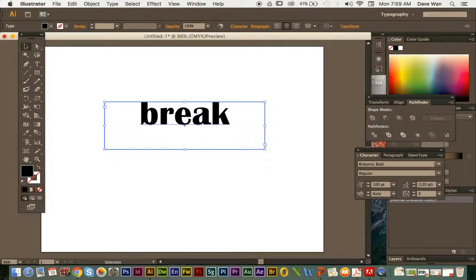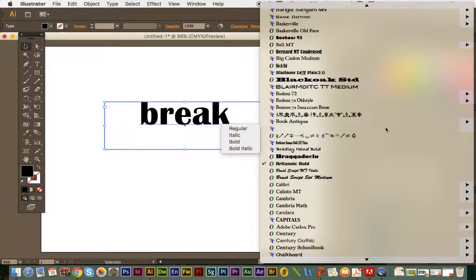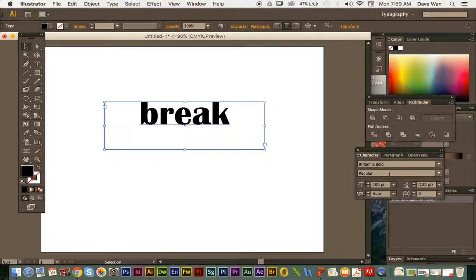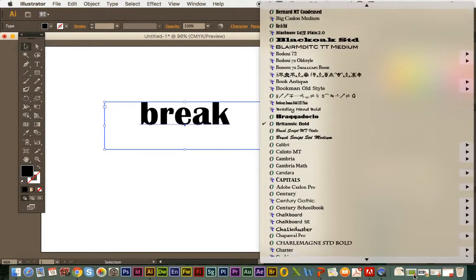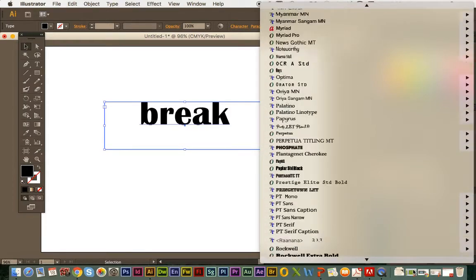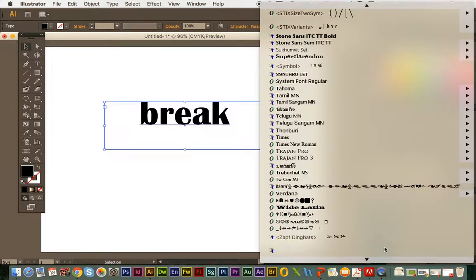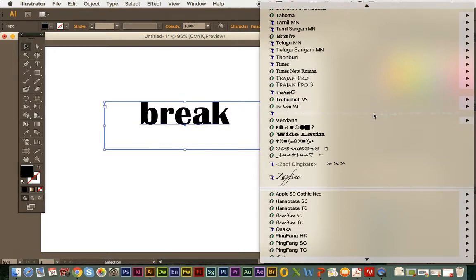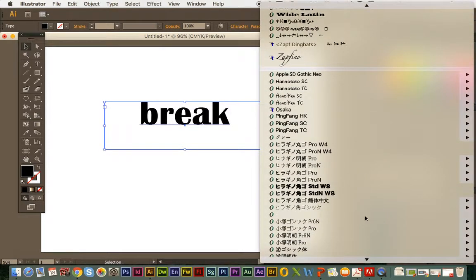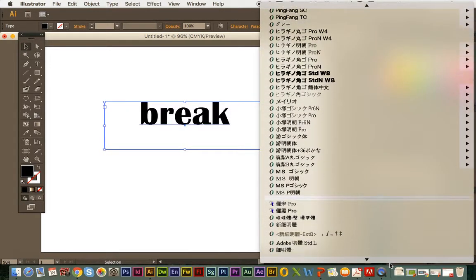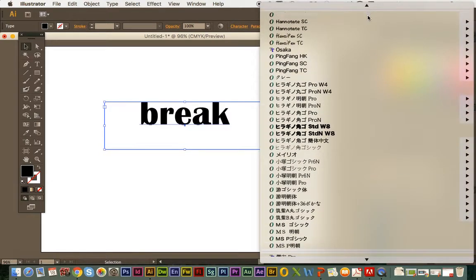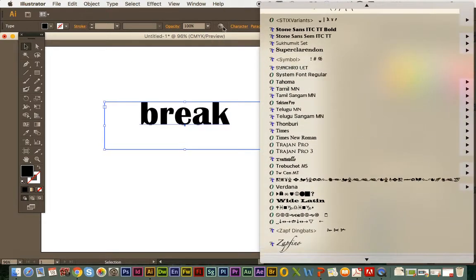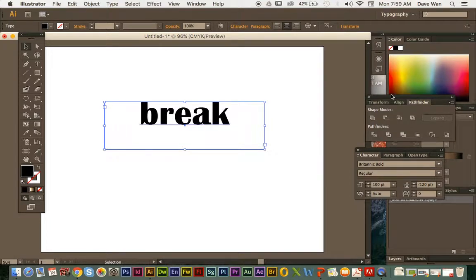You can also change some of the types to regular, italic, bold, bold italic. So you just have to play around with it. Just be mindful though, if you go all the way to the bottom, there are some types that aren't real letters, and others are like another language. So just make sure to click on the one that's like the American language, because we don't have the commands on the keyboard to type in another language. All right.